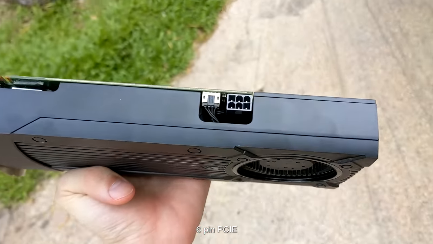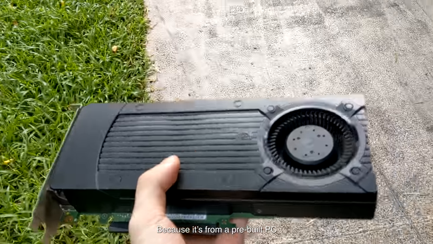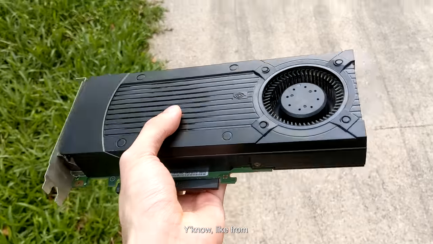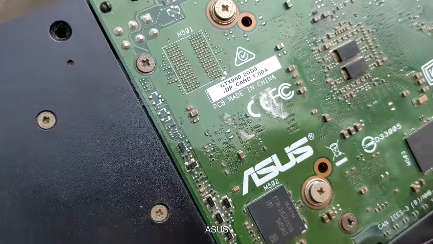You can see there's one 6-pin PCIe. It's a unique graphic card because it's from a pre-built PC. Yeah, it looks like the Founders Edition from Nvidia. I mean, it is from Nvidia, but it's an Asus.